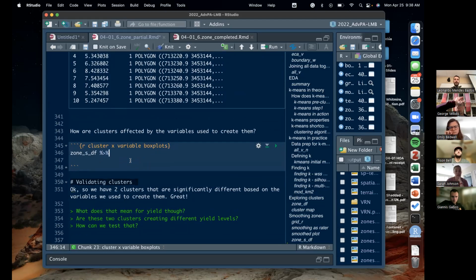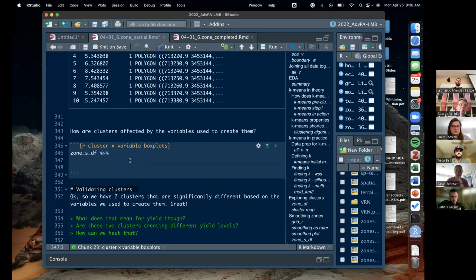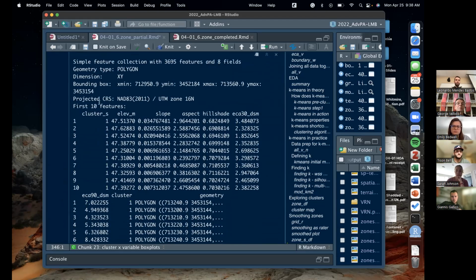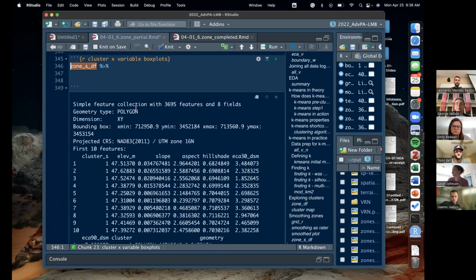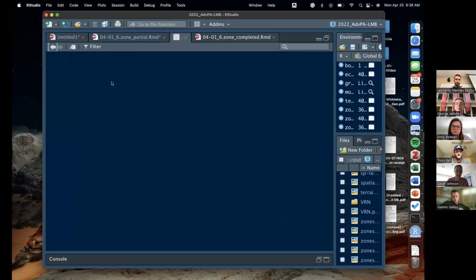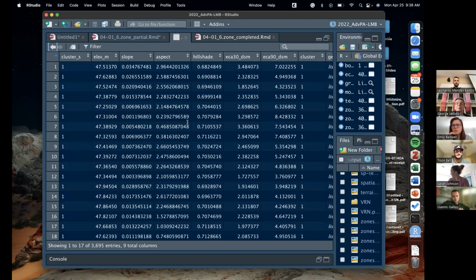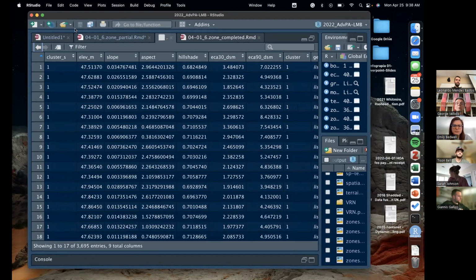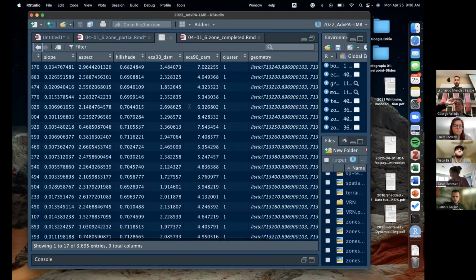And I don't remember if I showed you this. Maybe I did not. But what I want to do, let me just show you the data set again. So we have all these columns here. Let me actually do this differently. Let me use a different function so I can pull it up. Okay, so this is the data set that we have. We have this cluster column and all the explanatory variables here.